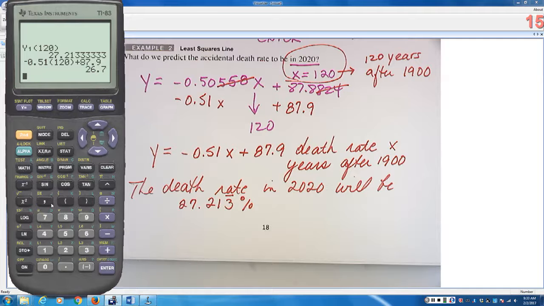And the more you round off, the bigger the error is. So the exact correct one would be 27.2%, or 27.213, repeating if you want to be just really perfect.